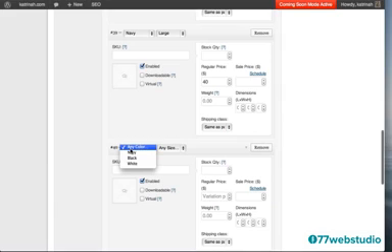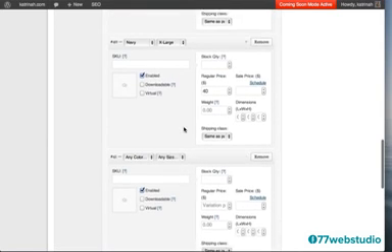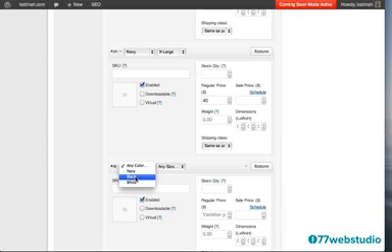I'm just adding all the different variations that this one color comes in. So it's going to also come in extra large. And then I will also give it a price again of $40, add my variation, and so forth. So I'm just going down the list here, adding all of the different colors and sizes that this particular product comes in. So I'll make that 40.